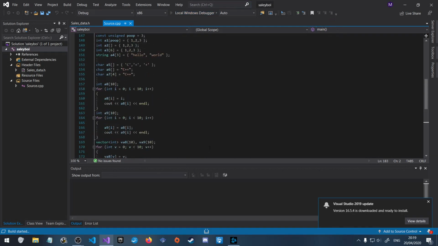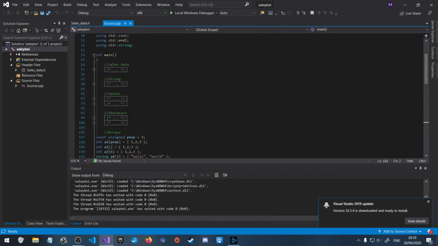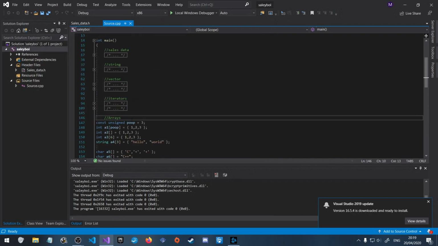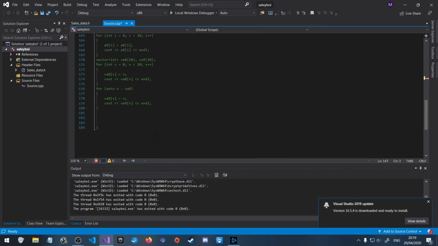What does this give us? Is this going to be messy? There's a lot of endls. Yeah, we're going to have to comment that out. Every time it does that, and never do I want it to do that.